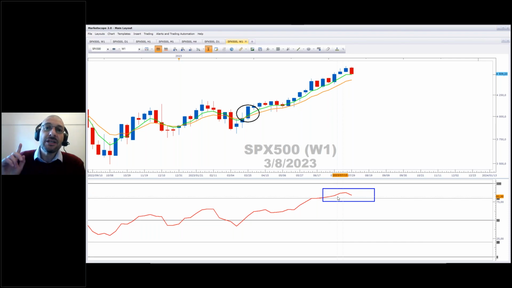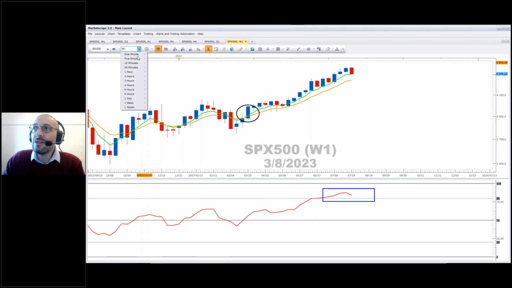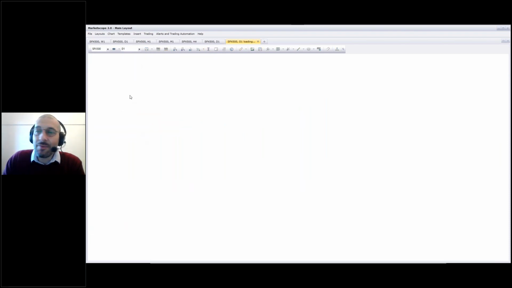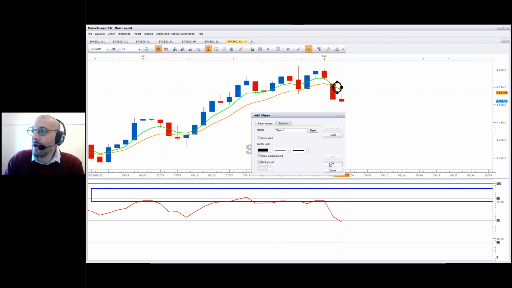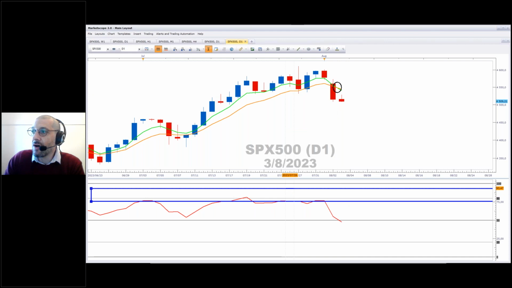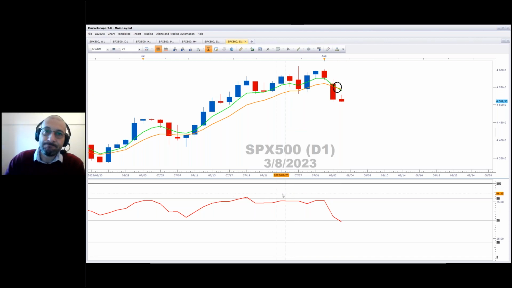Now remember, we saw that the US dollar was moving up. The US dollar is a safe haven. We go down to the daily. It's not surprising we've got a bearish cross down here. So it could be that the overbought condition is starting to normalize. It makes for quite a confusing situation because we're all over the place.